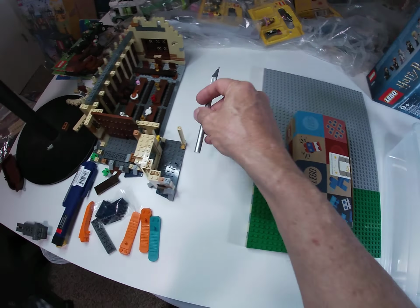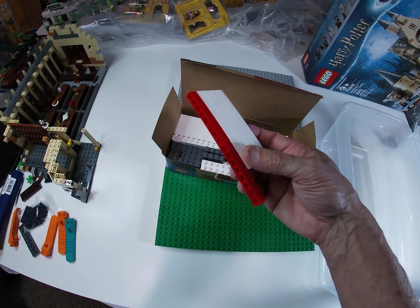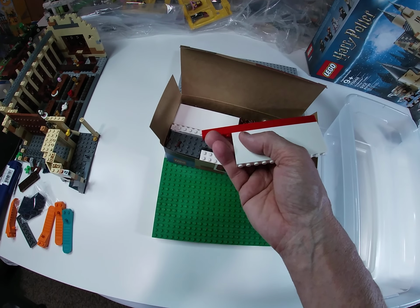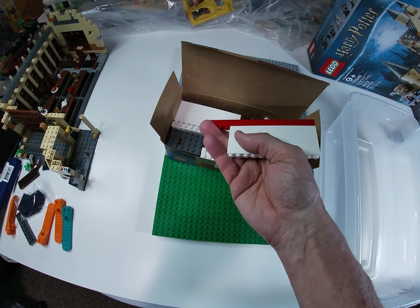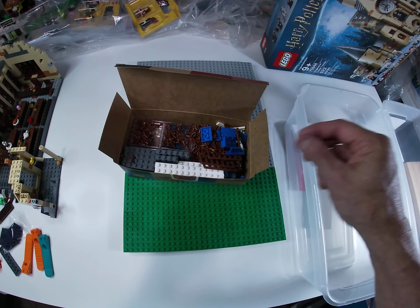And you can see her right there. Look at that. What is that? 2, 4, 6, 8, 10, 12 position white bricks. And then some smaller red. I think that's 8 stud there. So I did grab quite a few of those. Probably should have got a lot more.